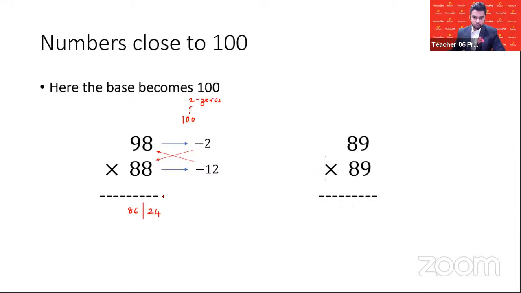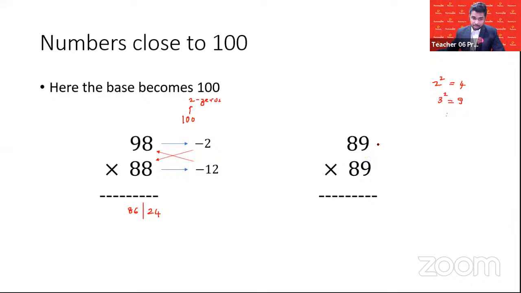We'll do one more. Here it is a square of a number. Have you heard about the square of a number? Some of you might have. So square of a number is the number multiplied by itself. So some simple squares you can try. 2 squared is 4, 3 squared is 9, etc. Now you are being asked to find the square of 89, a large number.